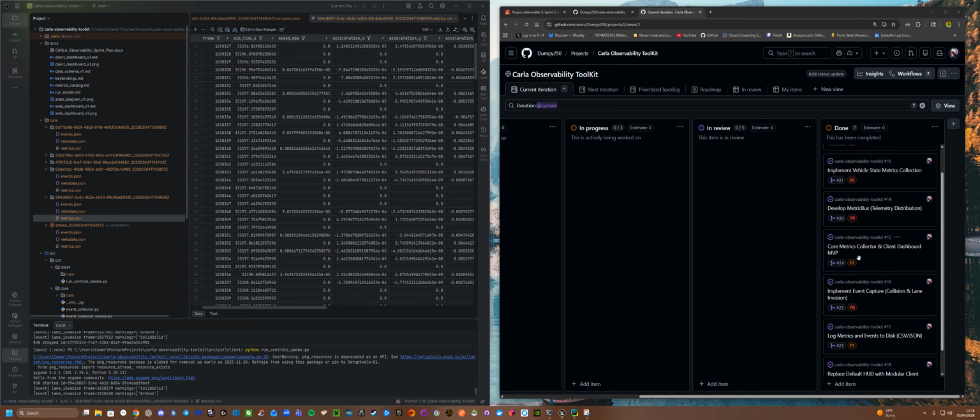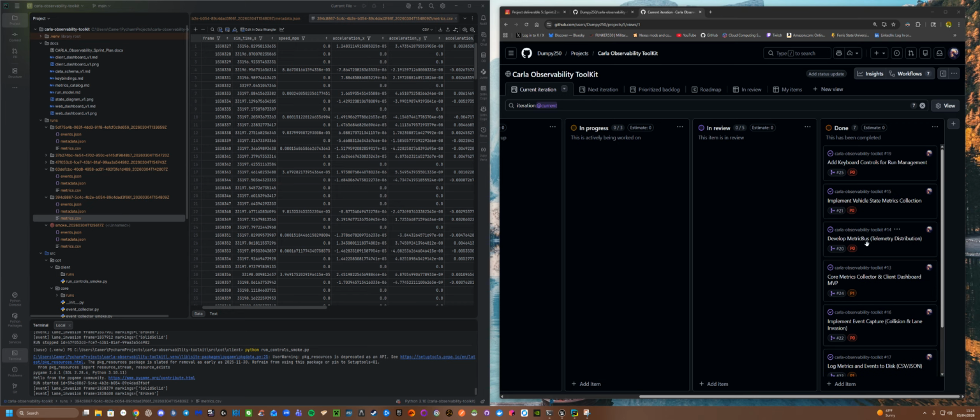Number 13, I dropped down an issue. This was a lower priority, but we still got it done. This was basically the beginning of the dashboard, getting it set up with the controls. I also added keybinds to start and stop.